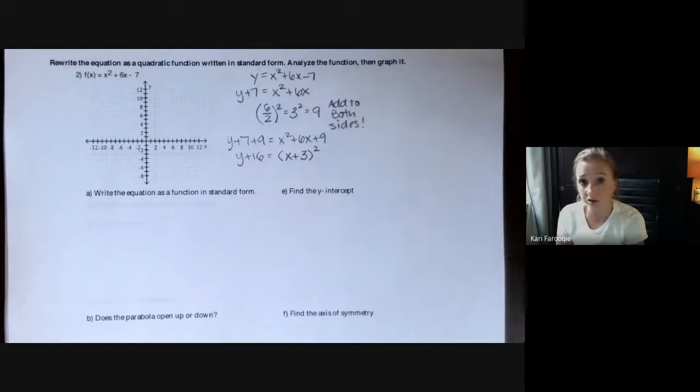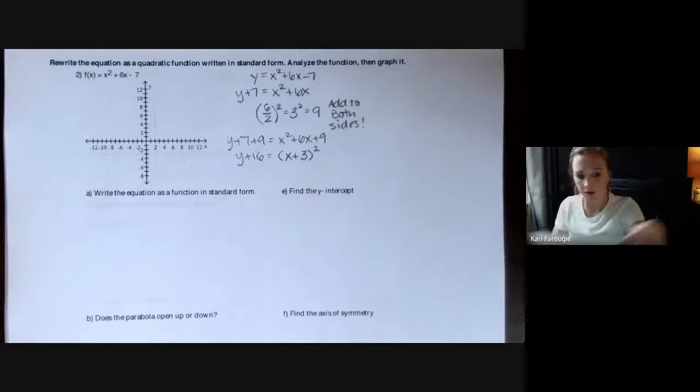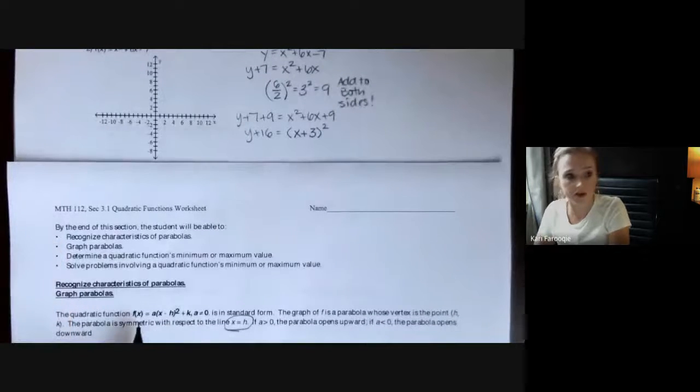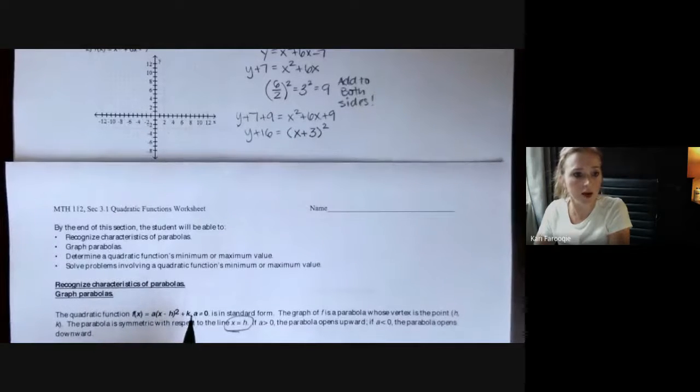And now we're almost done. To get this in standard form, what I'm trying to get to is this, f of x equals a times x minus h squared plus k. I'm really close because I can see already that a is going to be 1. I have a quantity that's being squared, a binomial squared, and then I'm going to add that k to it.